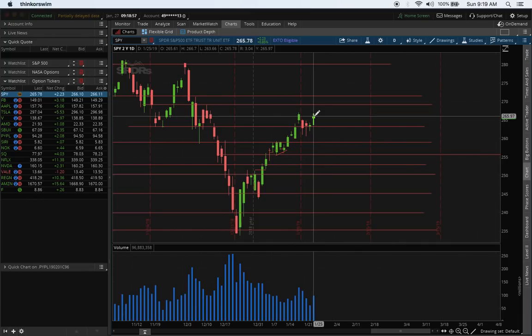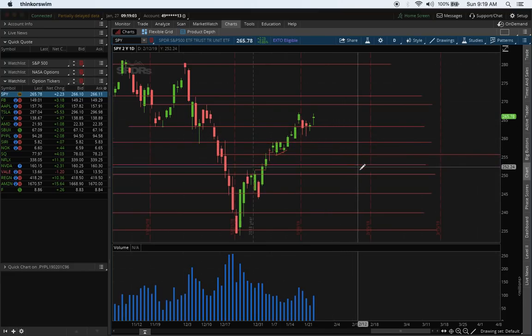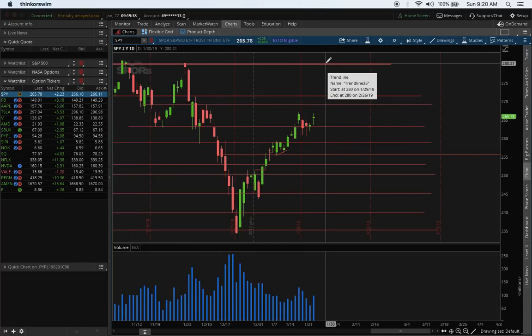So what you can expect here is either a drop below 263.25 and a continuation down testing these supports, or watch for a buildup and then a push back to the upside, breaking above the high of 267.08 and then testing the resistance at 269 and 270. So just watch out for that. SPY can either be a double top here and start to reverse. So if we start to see a gap down on SPY, we're going to be looking for a drop and a continuation down, especially because Elliott wave is calling for a 1-2-1-2 reversal back down. So we have even more reasons for a downside play. But again, we have to prepare for all sides, so there's a chance that we can get up above this high, and then we can get up higher and higher to eventually test 280.